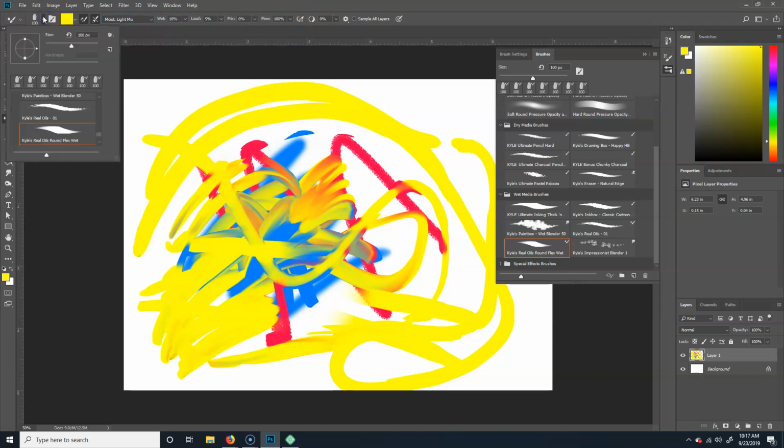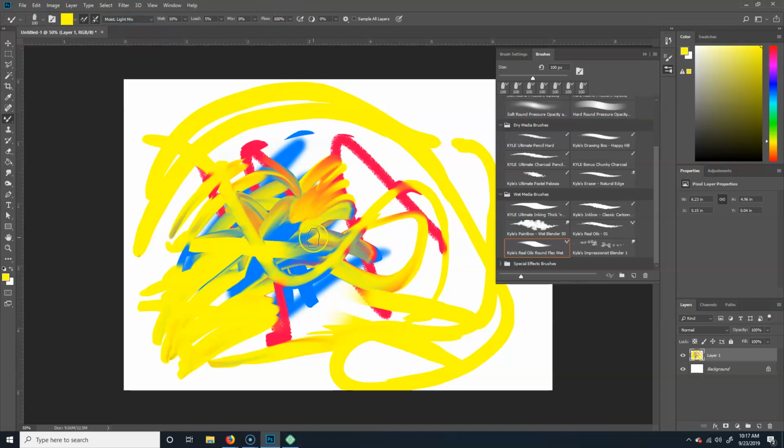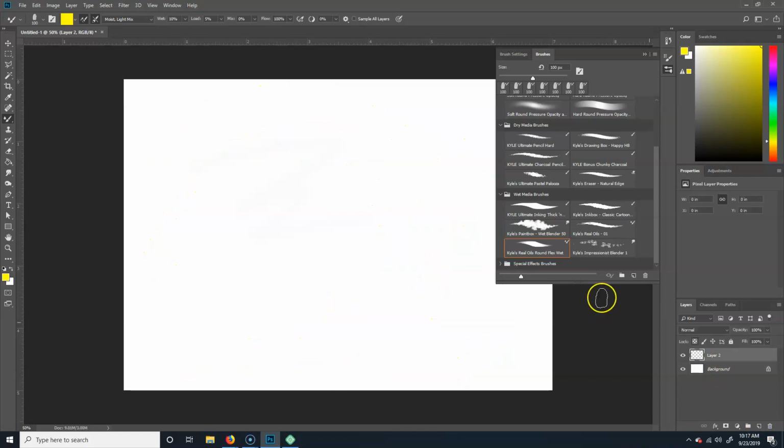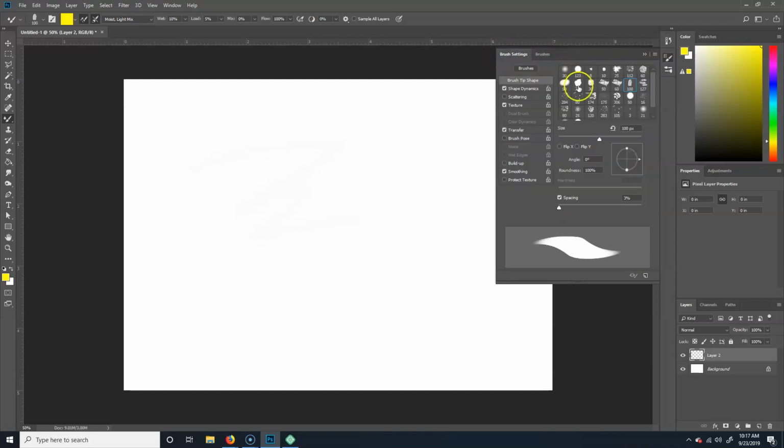Now, you might want to change some of the way that your strokes are. You might want to change some of the settings of your brush specifically. Okay, so let's say I'm using this brush. What I could do is go to the brush settings, and then in here I can change what the alpha is that it's using. This is basically what it's using as a stamp. So we'll say I use this one.